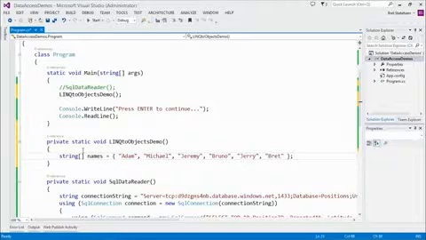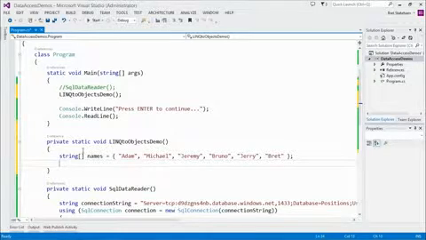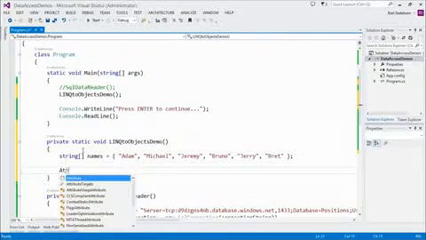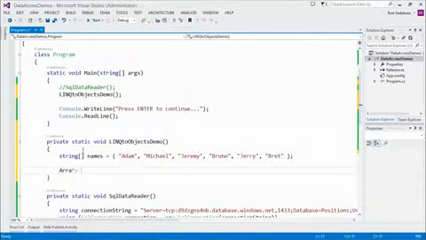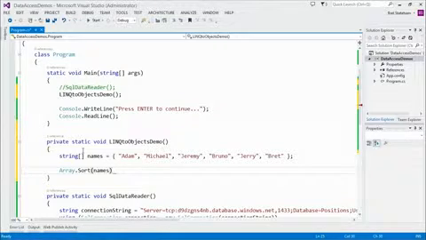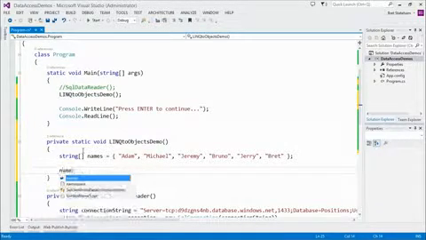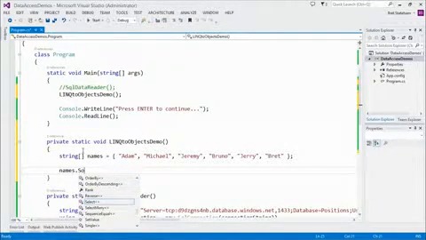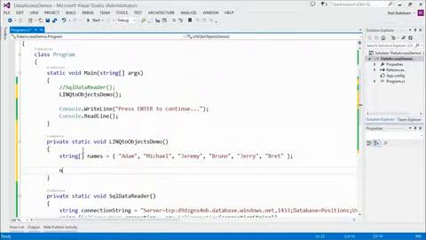Right, so now I've got this array of names up here. And if you think about how you would process that array, what if I wanted to sort the members in the array? I could come in and use the Array class. It had a sort method that you could pass another one into, but it just wasn't obvious how I would go about doing it. It wasn't as natural as a query. It would be kind of cool if I could just walk up and say, hey, names, go sort yourself, or order by or whatever.